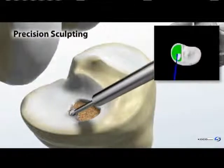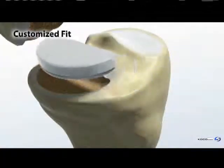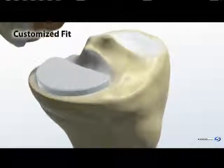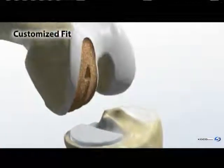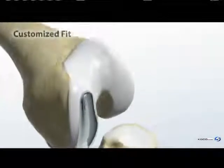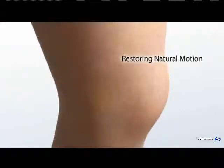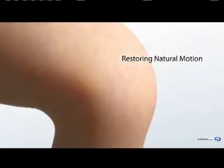Helping them achieve their goals happens here by way of a surgeon replacing the side of a patient's thigh bone with a piece of metal. They do the same thing on the shin bone, then a piece of durable plastic is placed in between the two so that there's no longer any bone-on-bone contact, to relieve pain some people have suffered with for years.